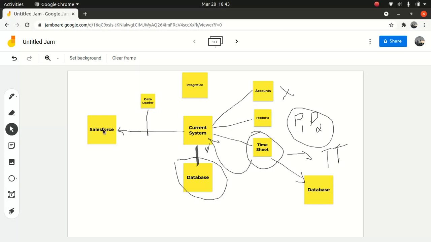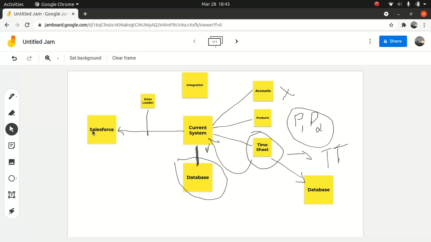And we have agreed that they will not be creating any products within Salesforce as long as they use the current system. So they don't want a bi-directional push or pull. No data will be pushed from Salesforce to the current system. The only thing that's going to happen is they're going to push the data from the current system to Salesforce.